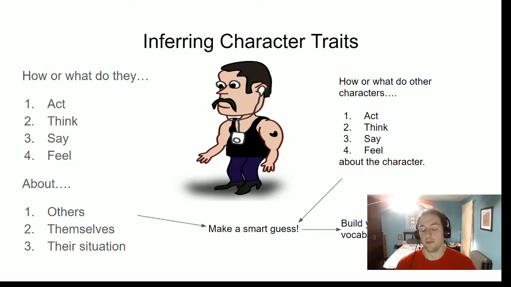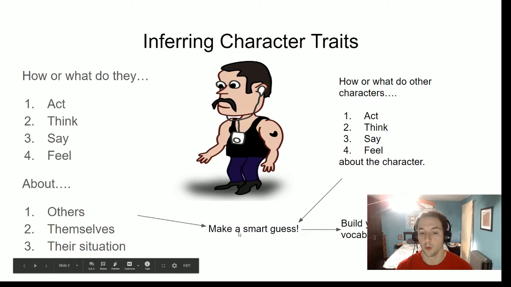So there's hundreds and hundreds of words that describe people. In the lesson materials, I'm going to post a couple different resources where you can see a bunch of different character traits that you can use, and hopefully just start building your character trait vocabulary. That's really the only way to get better at this, is to learn more and more words that are more specific about how a character acts or thinks or feels.